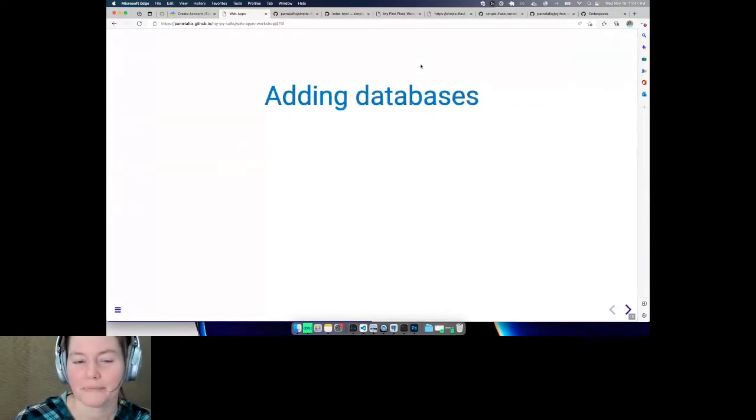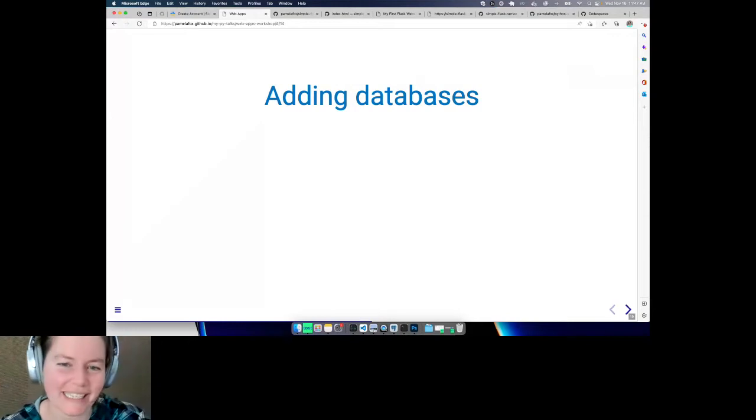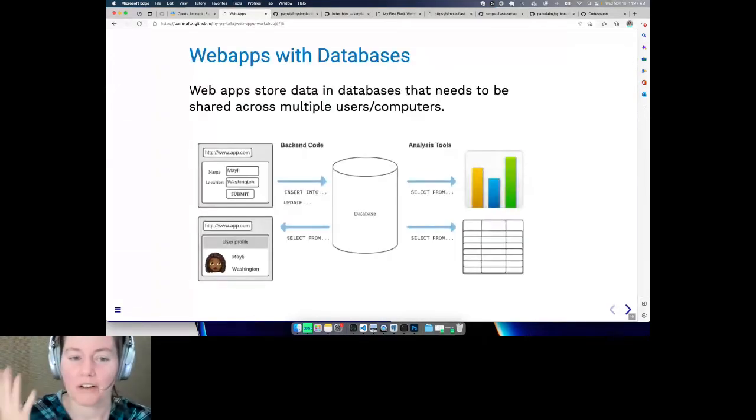Okay. Well, now I'm going to interrupt all your hard work so that we can talk about adding databases, because that's where things get really fancy. Web apps very often are going to use a database. We need a database every time we need some central source of information that's going to be accessible across multiple users and computers.